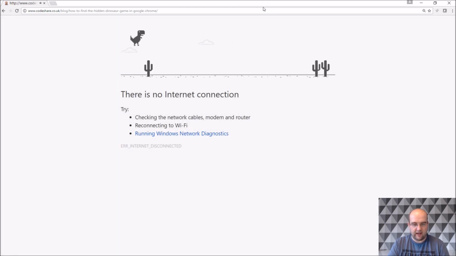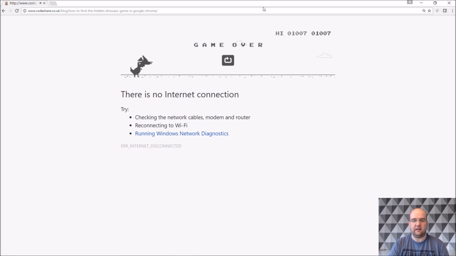Yeah, so normally this would happen when you lose internet at work or at home and you're trying to visit a page and it can't. Oh, game over. Yeah, so when you've got no internet, but I've just shown you the way to do it yourself. So anyway, just thought I'd share that with you. It's a bit of fun.